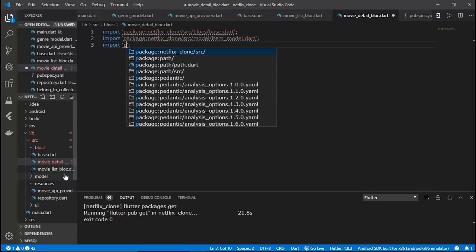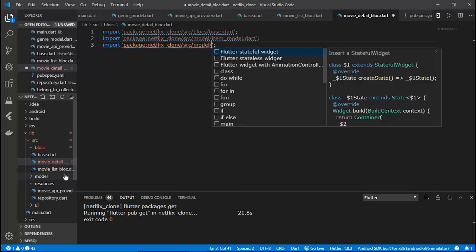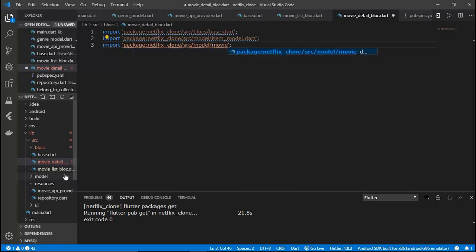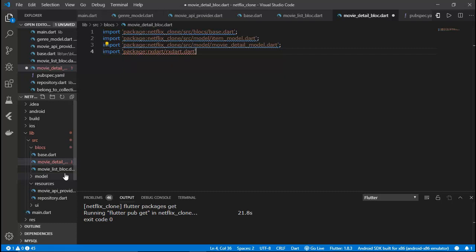So import package Netflix clone src, then models, so it will be movie detail model, and after that we'll also need the rx.dart. So import rx.dart, and now let's create the class.